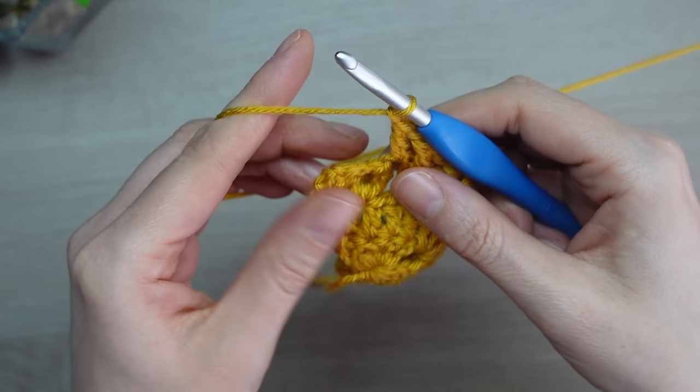Okay, row seven. We are doing a puff stitch on row seven. Just like the popcorn stitch, I will go over the puff properly one time because I do also have a tutorial for it, which I will link in the written description, which will go over it more times than one. Okay, so as before, we're going to chain three, turn our work, and put one double crochet back into that same stitch. We're going to chain one, and we're going to skip that next stitch and we're going to put a puff in the chain space, okay?